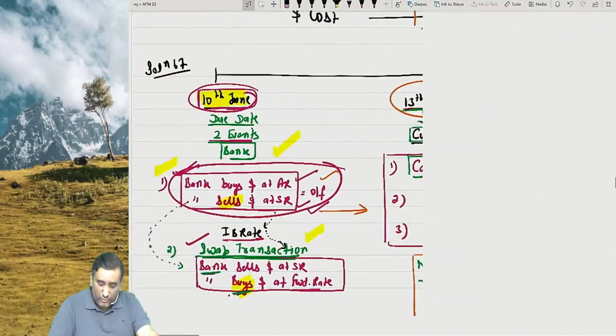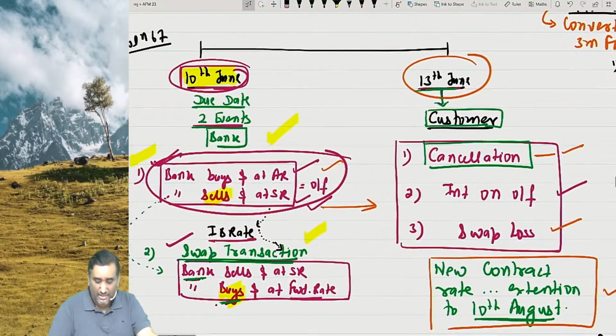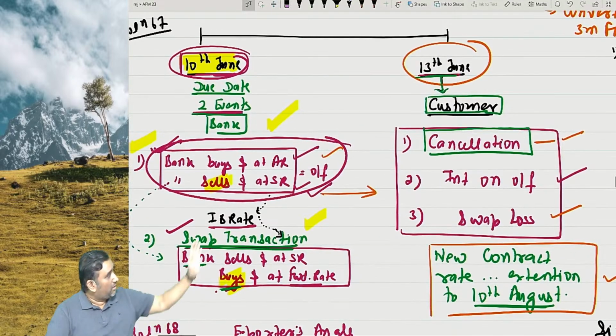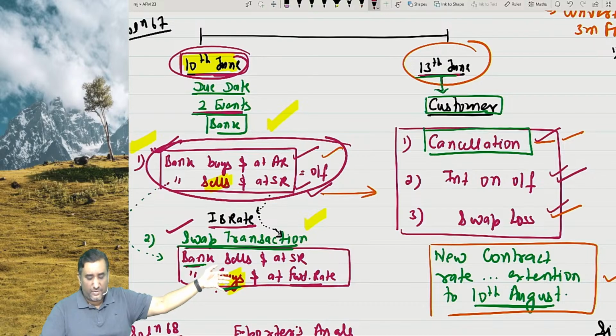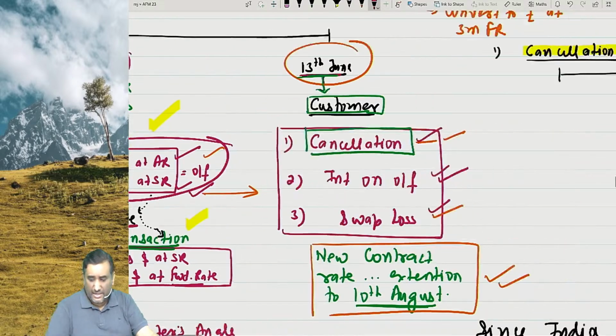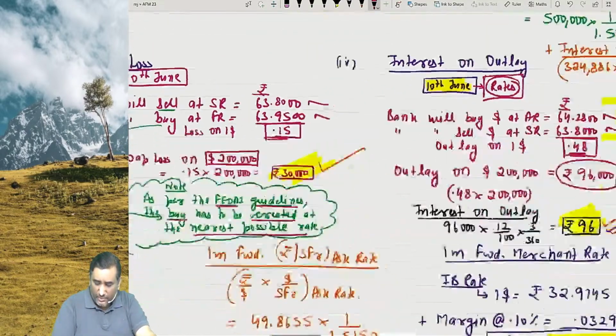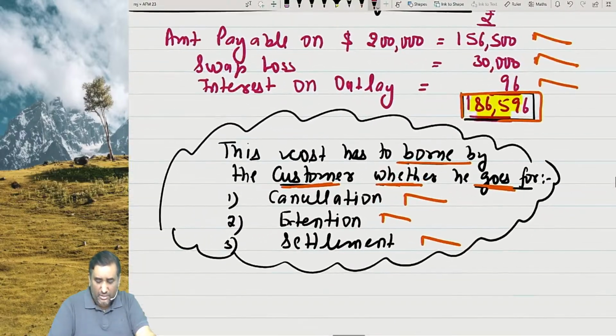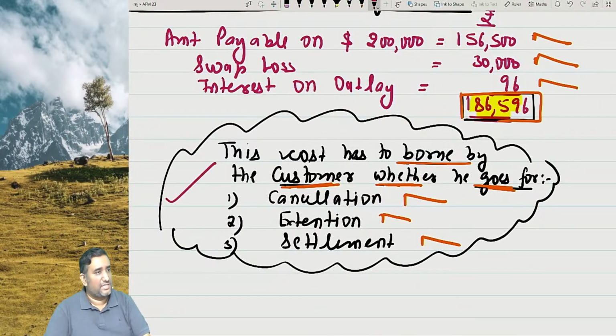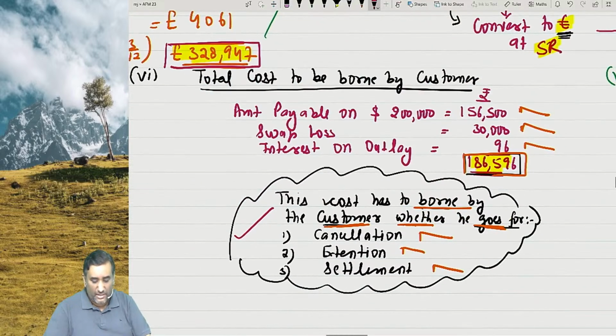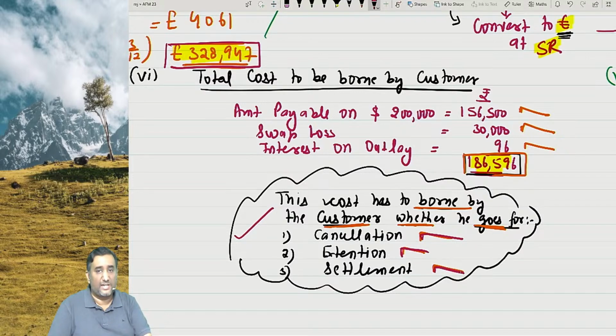And the best part is, if the question does not specify anything, just simply make these the possible scenarios. On the due date, there are 2 events in the hand of the bank, and on the date the customer comes, there are 3 things in his hand: cancellation, interest and swap. Then whether he wants to extend, whether he wants to cancel, or whether he says I want to execute the contract, you ask him first to bear the charges, and then you ask him to go forward. No matter whether the cancellation happens, the extension happens, or the settlement happens, no matter what happens, charge him all 3 items.